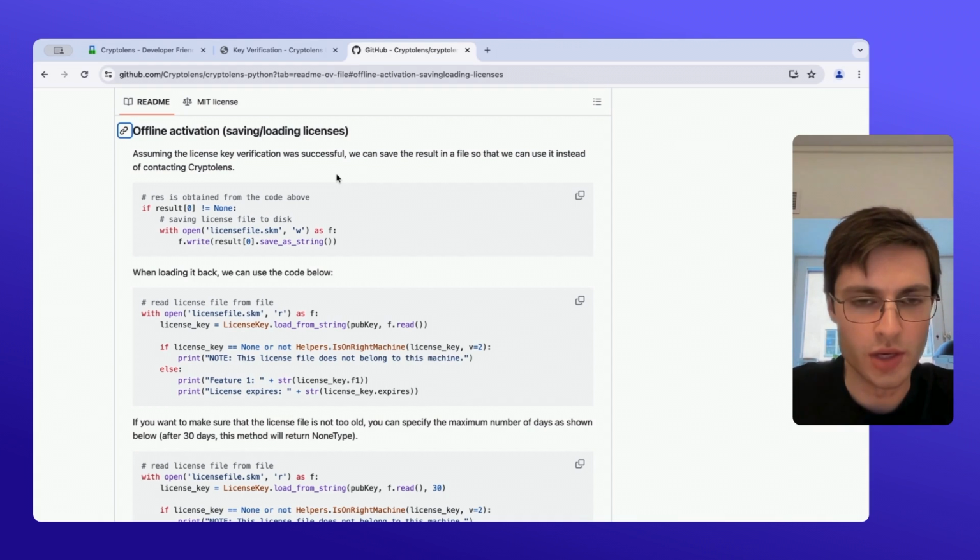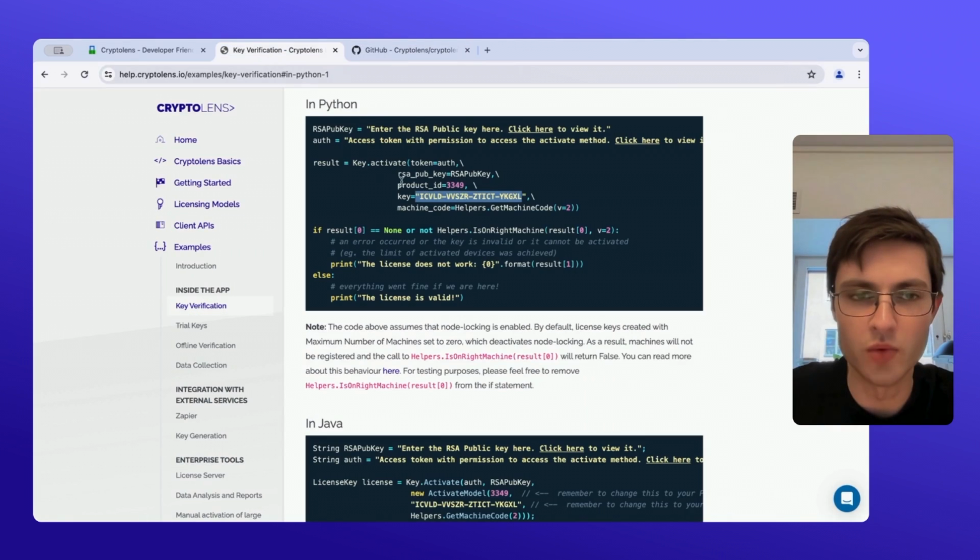The recommended default strategy here is that you always attempt to perform key.activate, so to make that call. If it succeeds, you proceed as normal. And if this fails, this is where you would then be able to load the saved license file from disk.